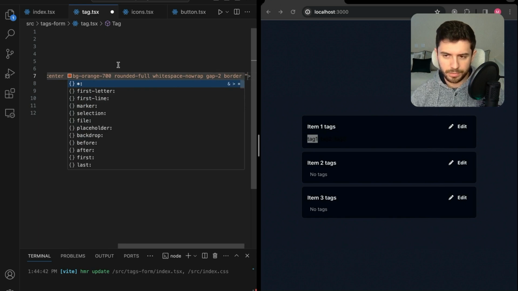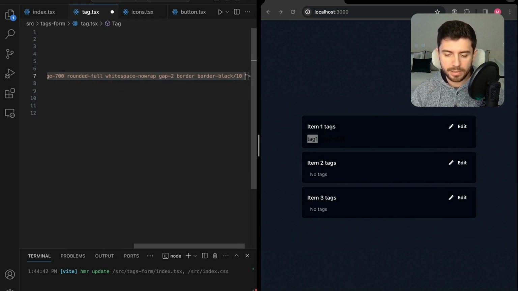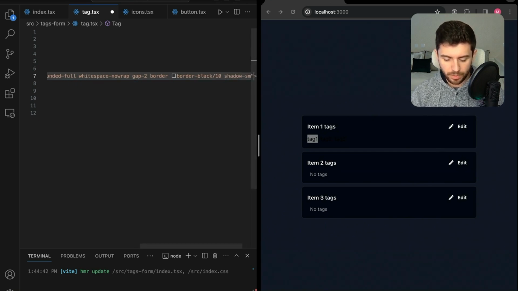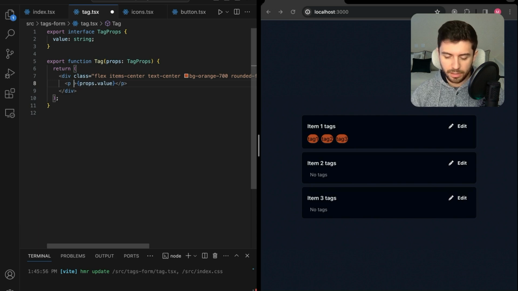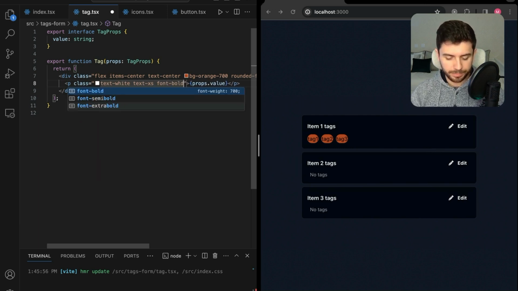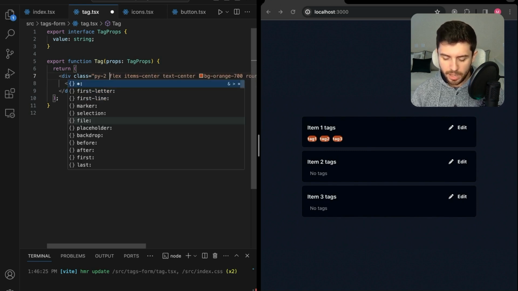A border, it's going to be a black border, but with a very low opacity, and a small shadow, like so. Okay, now for the paragraph itself, it's simply going to be a white color, very small, and the font will be bold. Okay, so I forgot to put the padding, so let's go ahead and do a py of 2, and the x, it's going to be 5, like so.